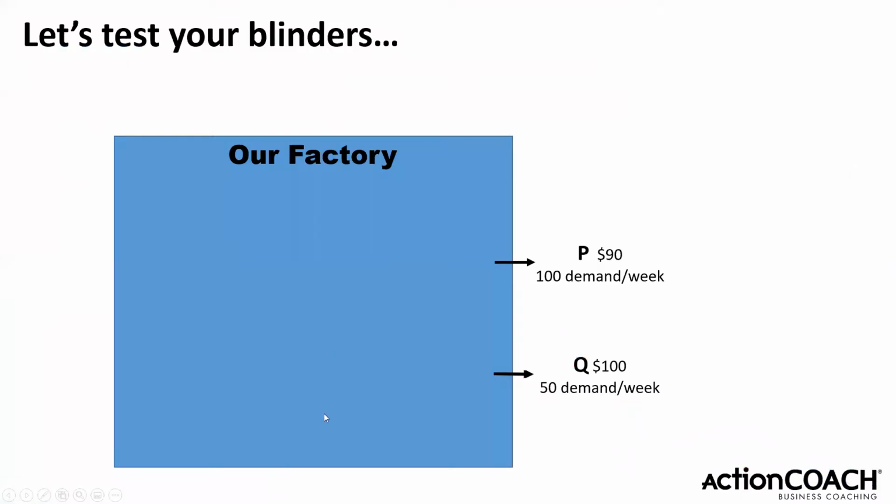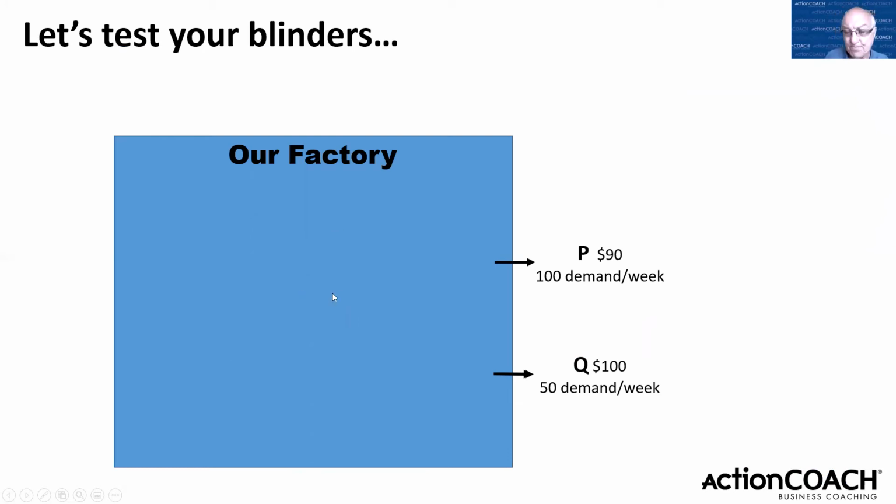We're going to work a little bit of a problem. And this problem has to do with our factory. Our factory is a very simple place. It has two products. It has Ps, which it makes and sells for $90. And the demand for this product is absolutely known. There's a demand for 100 Ps every week. Similarly, we know the demand for Qs, which we can sell for $100. There's demand out there to handle exactly 50. Can't handle any more. So if you make more Ps or more Qs, they'll just sit in inventory.